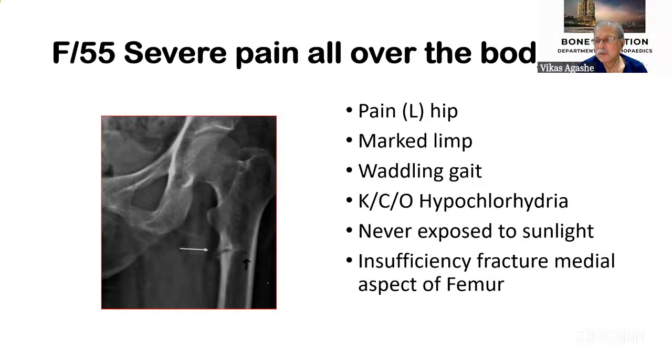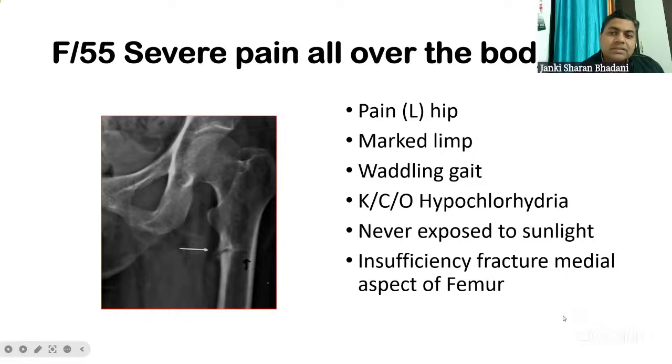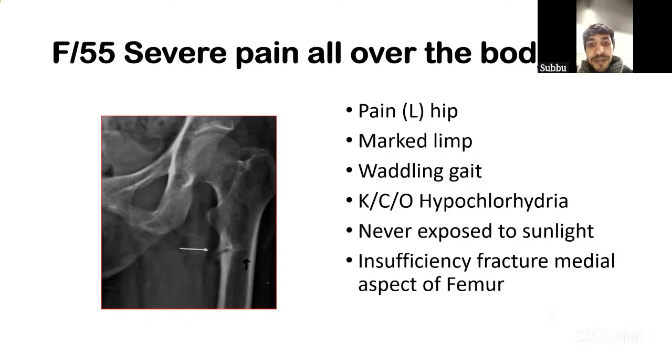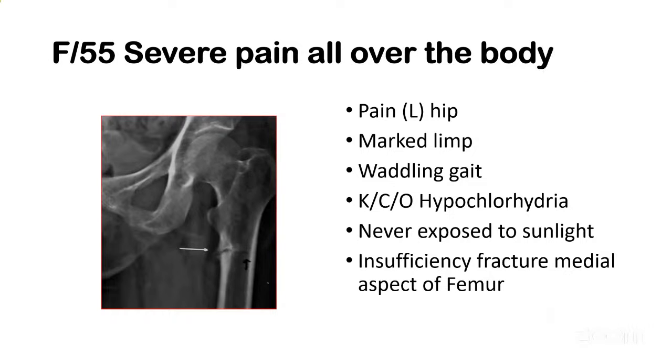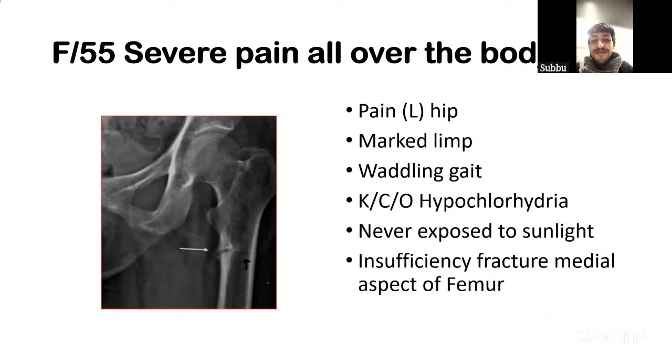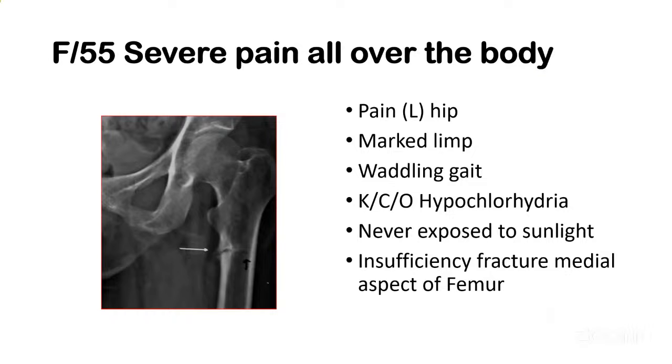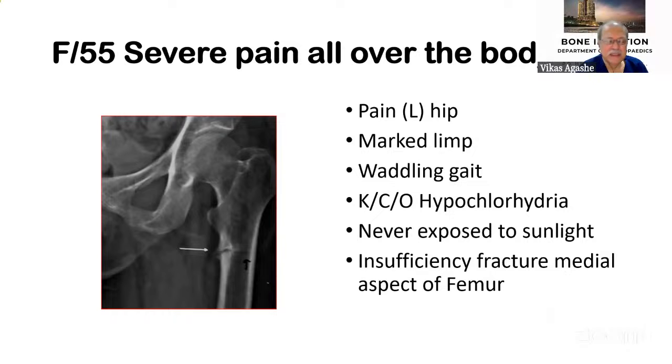What about Rishu? Rishu, Subhanshu, everyone is there. Likely to be an atypical fracture. Sir, it is due to, he or she is on a PPI, sir. So that's why hypochlorhydria, and due to use of PPI, there is an atypical fracture, sir. Yeah, but what does that lead to? Is an atypical fracture common on the medial side or lateral side?